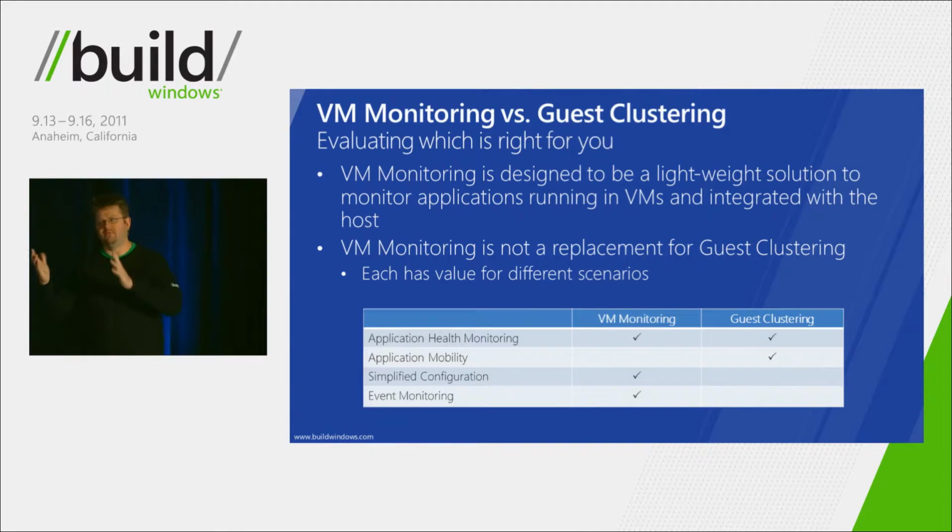On the flip side, with VM monitoring, we really want a very simple, streamlined solution with which customers can monitor applications, but it only provides application health monitoring. It doesn't provide application mobility. So I just want to point out some of the differences between these two solutions and when you might pick one or the other. Maybe for your tier 2 SQL deployments you do VM monitoring, because all you want is health monitoring. But for your tier 1 solutions, you can't afford the downtime of patching the guests. So maybe you'll do a guest cluster with the new Hyper-V Fiber Channel virtual adapter to fail over SQL instances from one to another when you need to patch.